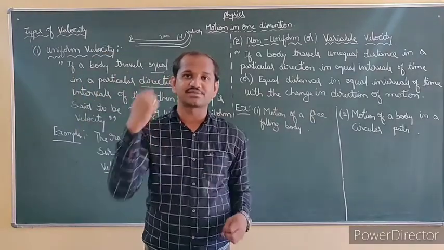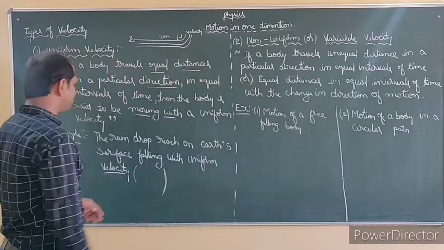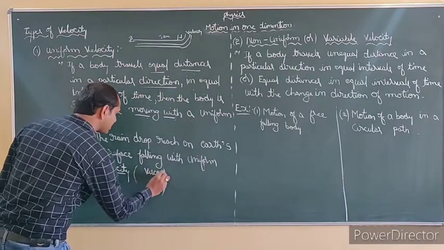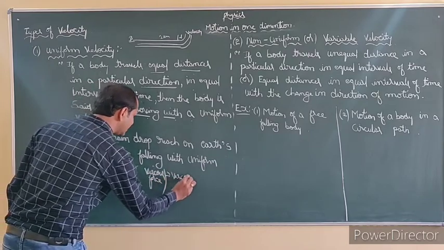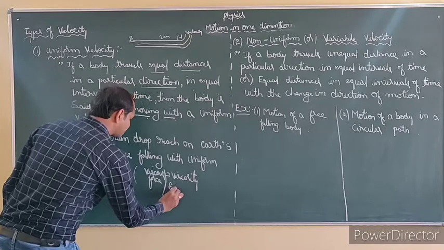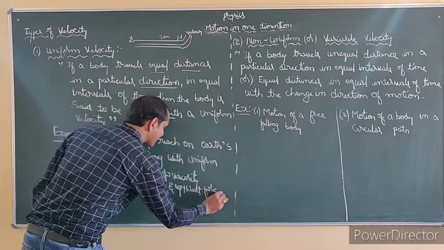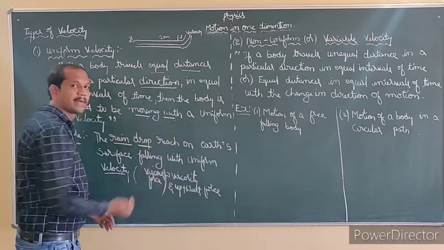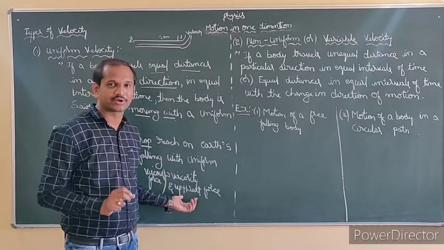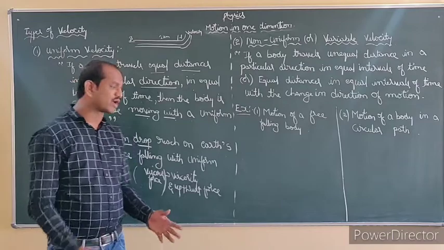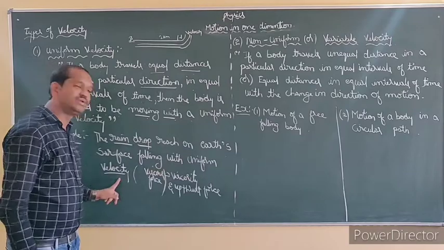Because there is a lot of air which is putting an opposition force in the case of a raindrop. But why this is not happening is because of the viscous force, or viscosity, the concept of viscosity and upthrust. The net force acting on a raindrop becomes zero. Hence, the raindrop reaches the Earth's surface falling with a uniform velocity.